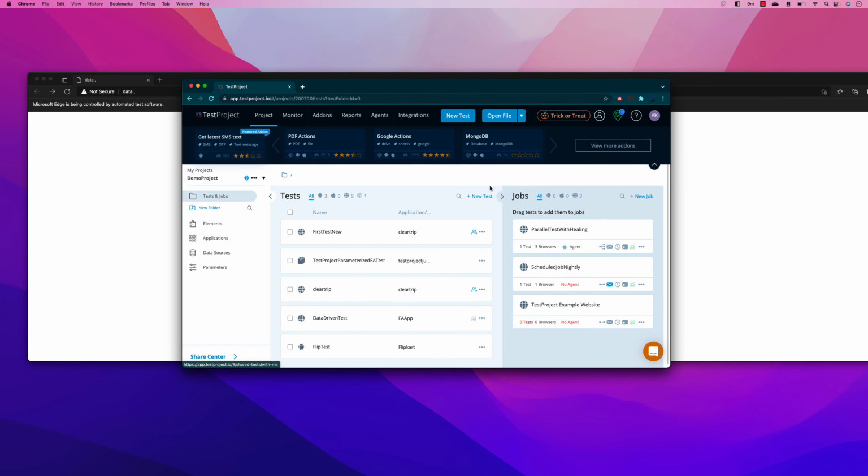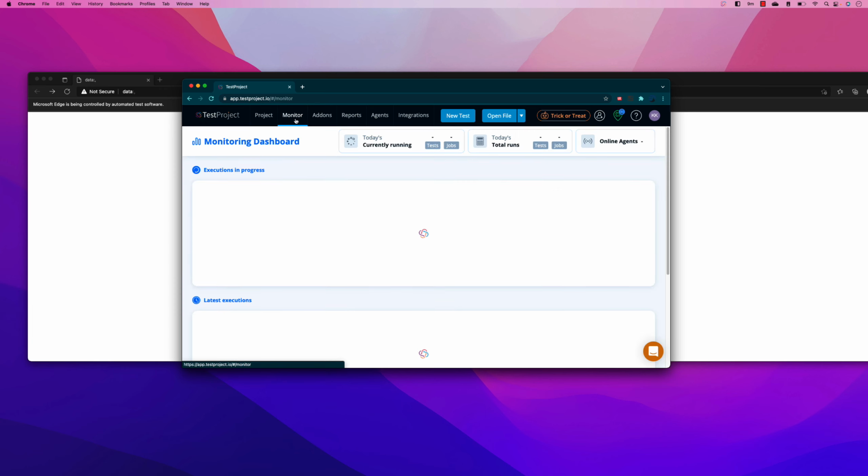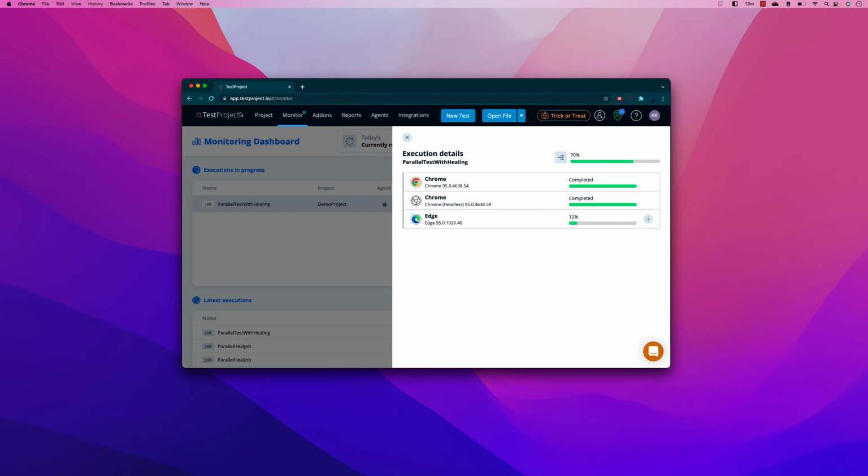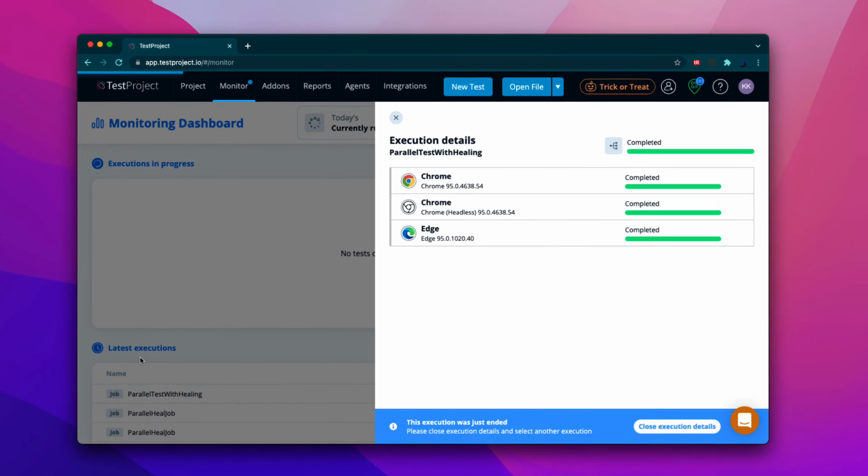And let's go back to the monitor and see what's really happening. So there are two tests which are kind of completed, and the Edge Chrome browser is currently in limbo. I think it's going to be running pretty soon as well. And I could see that the site is just starting to load there on the Edge Chrome browser. And it is performing the operation there. And it's completed, which is cool.